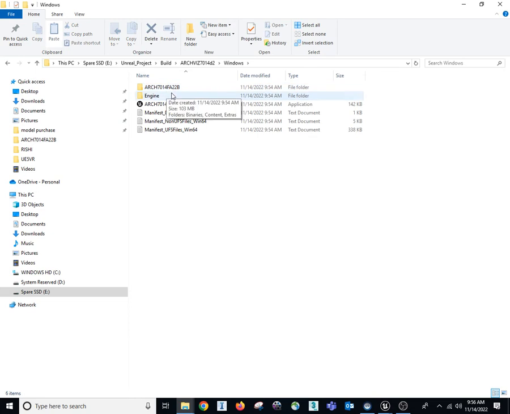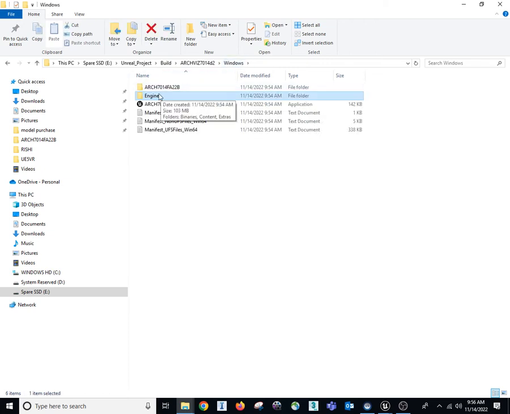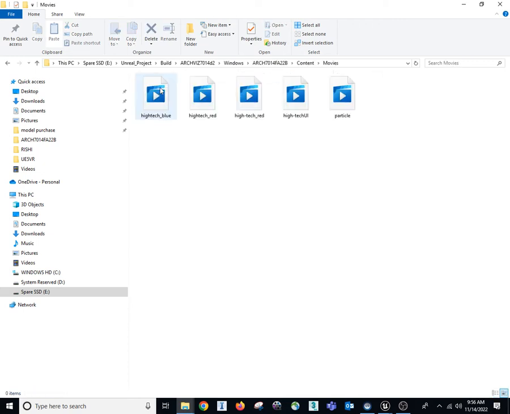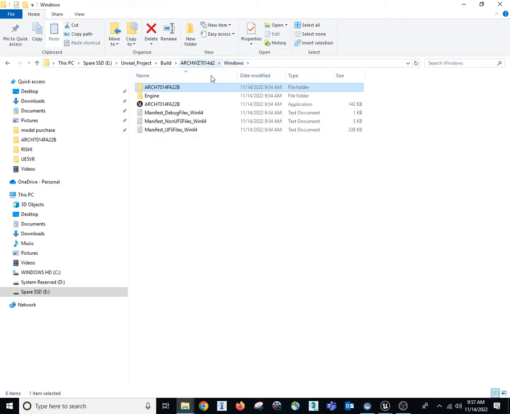Because I have some video files, under the engine folder is all the code that can run the project, and under the folder called the project name, you can see there is a content folder and a movie folder. This is actually the embedded video file. So theoretically, if you want to switch this video, you can replace it with one of the same name, and it will just load whatever video is there. Okay, so let's go ahead and try this. I will double click to run this executable file.